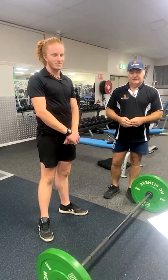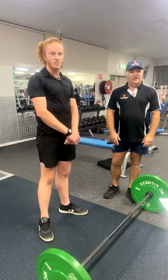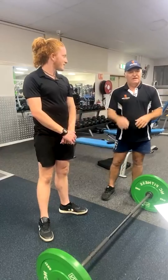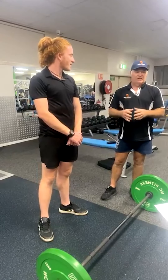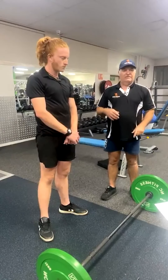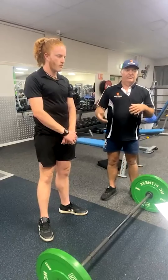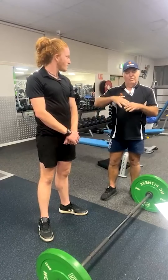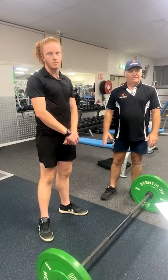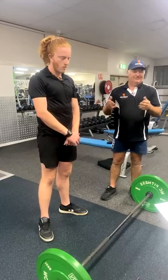What about people that aren't training for a powerlifting competition and they're just doing supersetting or it's in a circuit? You can superset, but because it's such a big movement, if you go from that to another exercise you have to get your technique right. I will sometimes do squats, deadlifts, and bench presses in a huge set — four sets of each in a working set. But after that, you don't train for a couple of days because you've done so much and you can set yourself up for fatigue.